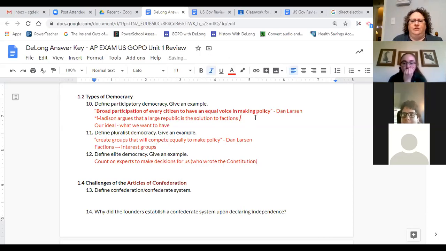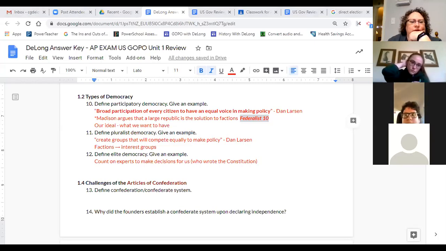Can we put that here, like the little Federalist 10? Yes, please, because I can never keep those straight. Okay. Yes. Let me take a little, I was just working on the foundational documents earlier, so let me double check that. Yes, factions are inevitable. And then Federalist 51 is the one that is talking about separation of powers. 70 is the one with the president, and then 78 is the one with judicial review and the Supreme Court.